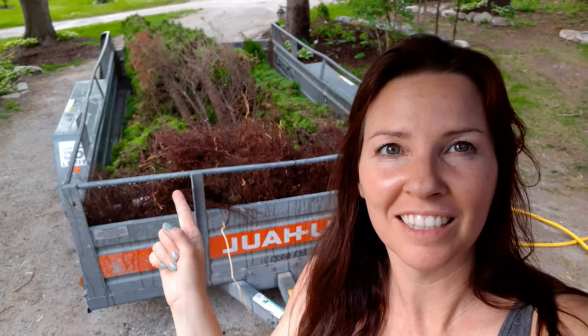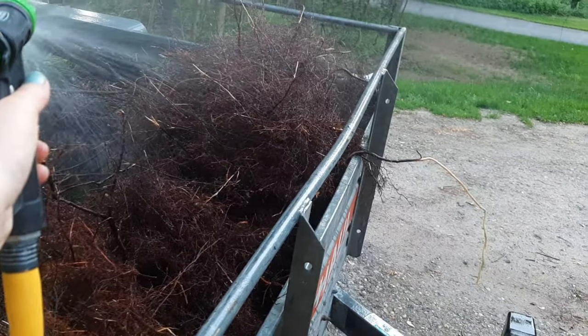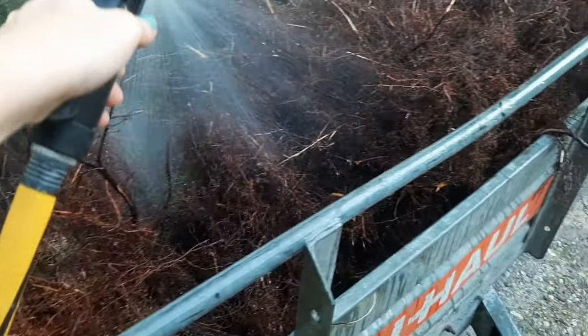Okay, so I didn't think we could do it, but we got four more of the trees, the arbs, from the Facebook Marketplace. Really cool people. They helped us dig and load and everything, and we have three more to go, and they're gonna go there, hopefully survive though. They're so heavy and not ready to plant, so I'm hoping this is going to keep them alive.